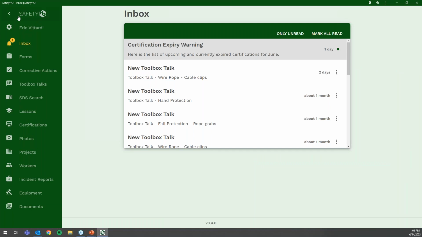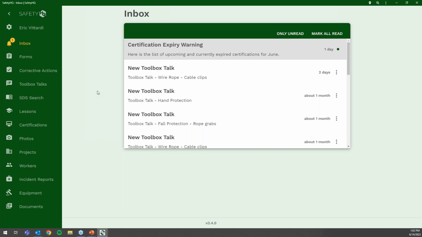So SafetyHQ, right? The first thing everybody tells me, we've been doing this for a little bit now, is that SafetyHQ is going to change our business. They say, I wish we had something like this so that we can make sure we're tracking and managing safety items appropriately and getting all of these things done.